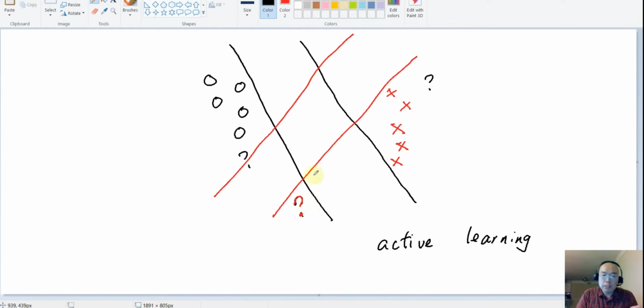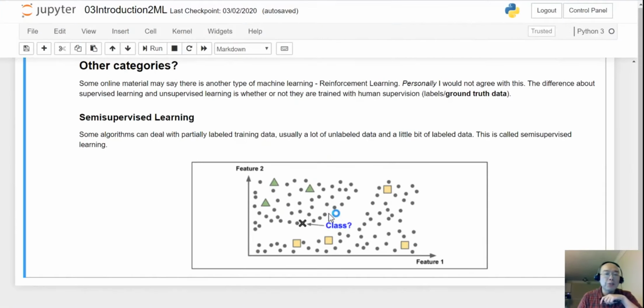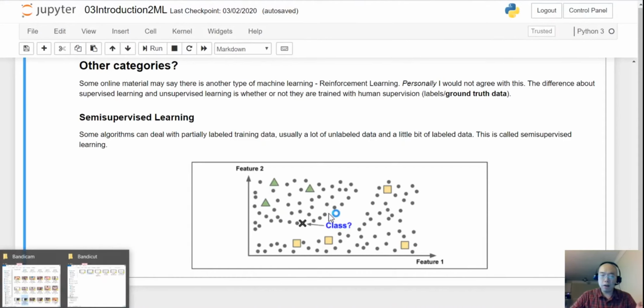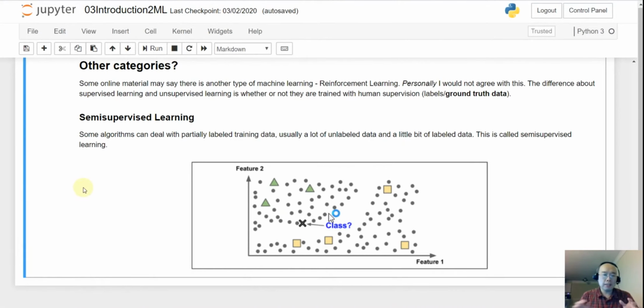So what are you going to do with this sample? If you're doing active learning, you are assuming the domain expert is available, and then you should ask your domain expert. So active learning is actually one of the examples of semi-supervised learning. So we start from one limited set of the label data, and then we want to expand that, so eventually we want to figure out the decision boundaries between two clusters. So that is semi-supervised learning. So that's it for lecture number 3. So I will see you later.